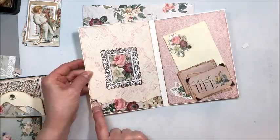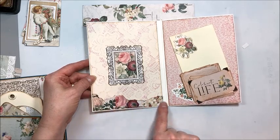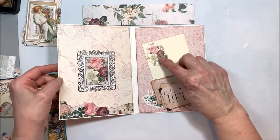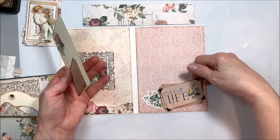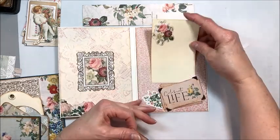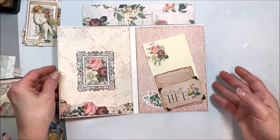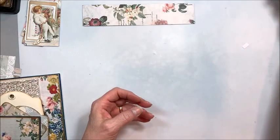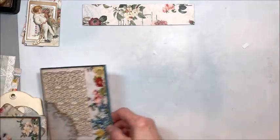This is just a torn edge, and I just wanted to show you this. This was a pretty little edge. I just literally tore it with my fingers, lined it here. This matches this fussy cut, which matches this ephemera piece. And then this was another ephemera piece that I cut out and glued just the bottom, so you can tuck a little note card in there and, you can stamp a sentiment on there if you wish. So that's the inside of the card. Let me just put this aside, and now we're going to work on the outside of the card.